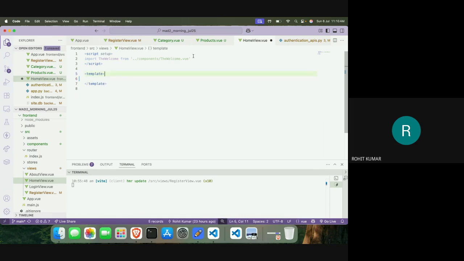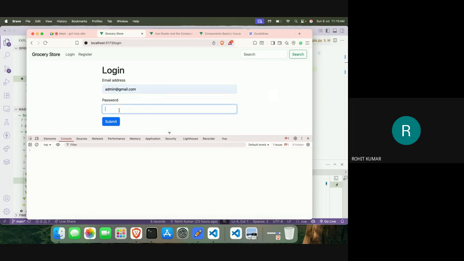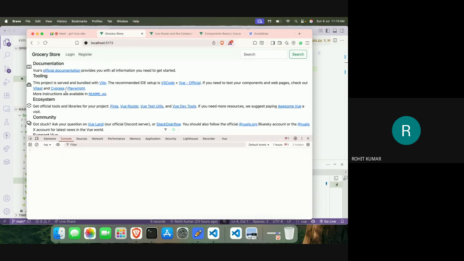We were creating our home view now. So basically, that's what we were doing right now. When a user logs in, let's say we enter with the admin details and password, as soon as I enter, I've logged in. But right now it's just displaying the authentication token and storing it in the local storage, and that's what it is doing right now. But I want to navigate back to the home page, and this is where I want to work on what should be displayed. My home page, the navigation bar will change according to which user has logged in.